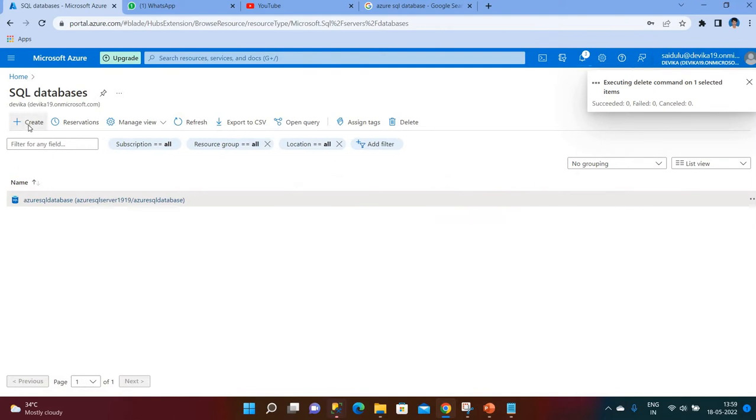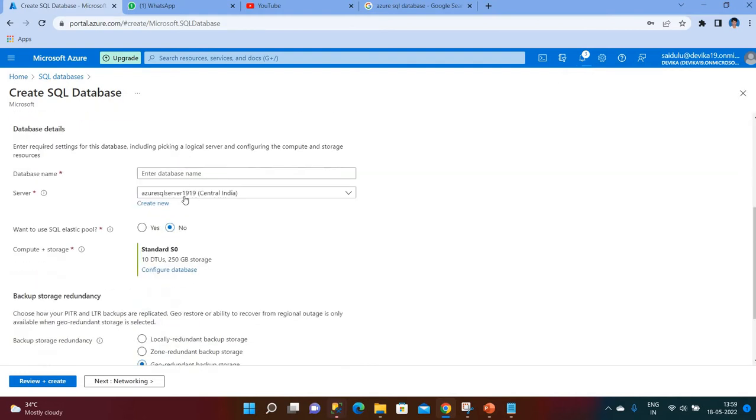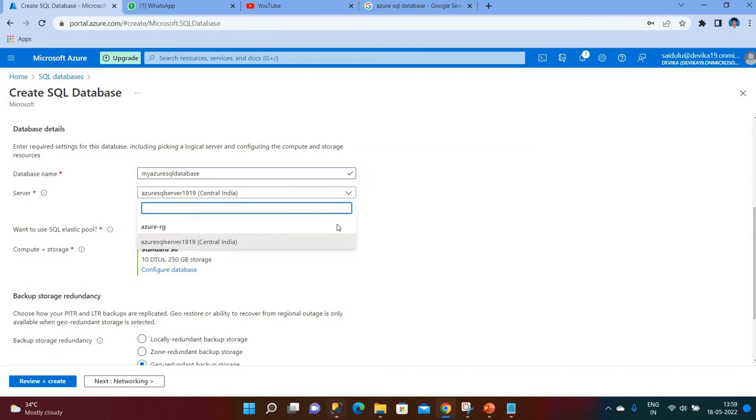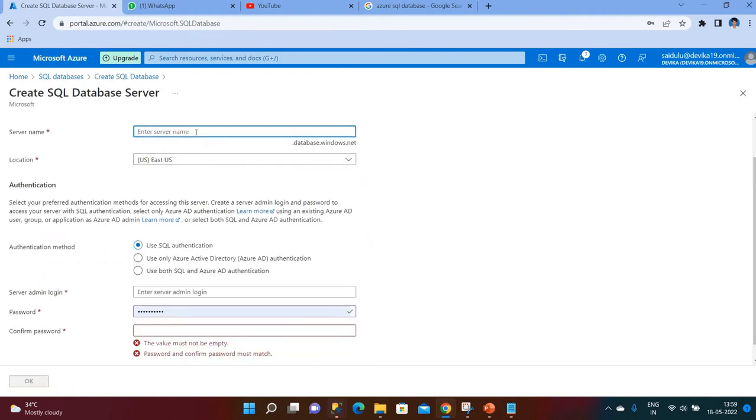Now you have to click create new, and we have to give my Azure SQL database. So this is my database name, and I'm choosing the newly created one.